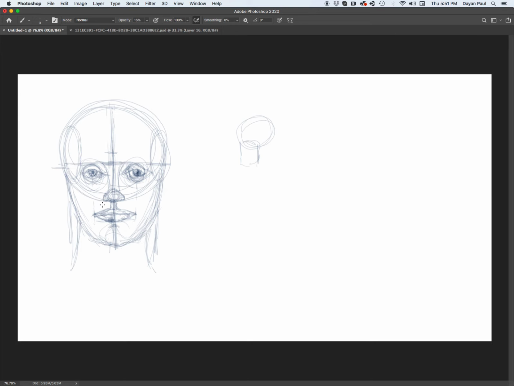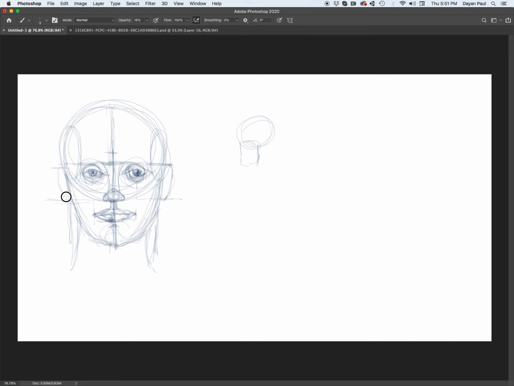Okay, some other important proportions here are going to be the ears. The ears are going to come out this way, and we're going to draw just the ear, using this line as the top of the ear. So the top of the eye is the top of the ear, and the bottom of the nose is going to be the bottom of the ear.